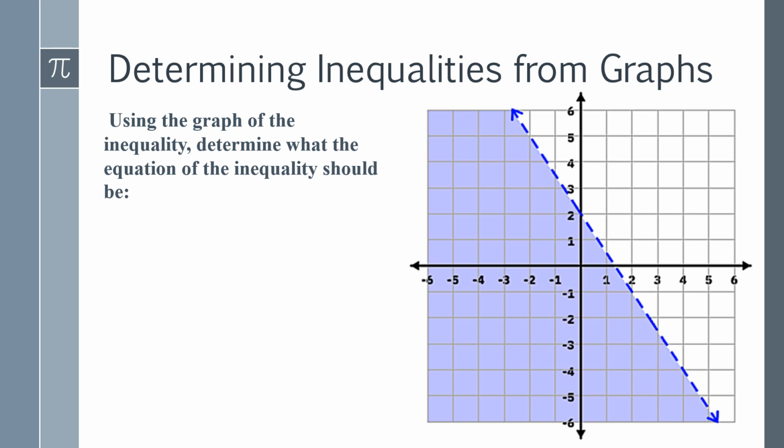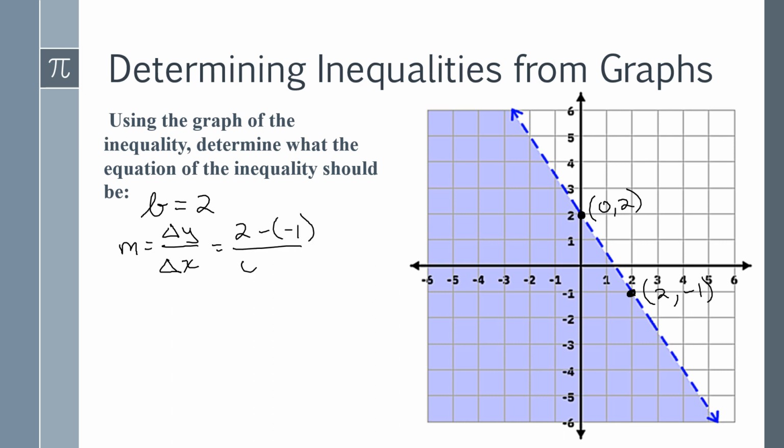Let's go through the process. Okay. Y-intercept right here. Right? So B is equal to 2. What is M? Well, as I work my way down, this is my next point here. So I'm going to have to calculate my slope. That's at 0, 2, and this is at 2, negative 1. So M is equal to change in y over change in x. So that's going to be equal to 2 minus negative 1 over 0 minus 2. 2 minus negative 1 is the same as 2 plus 1, which is 3. So this is 3. 0 minus 2 is negative 2. So negative 3/2.